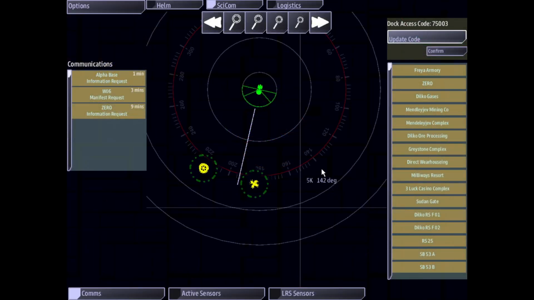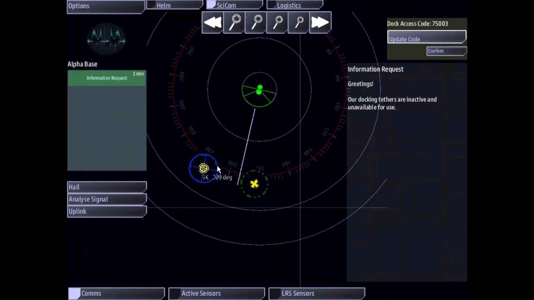Alright, the final part of this video, I'm just going to look at 2 more bases. I've got 2 bases that I've created here. The first one is Alpha Base. I've already contacted Alpha Base. You can see that when I've contacted Alpha Base, they say that their docking tethers are inactive and unavailable for use. This means that I cannot dock at all at the Alpha Base.